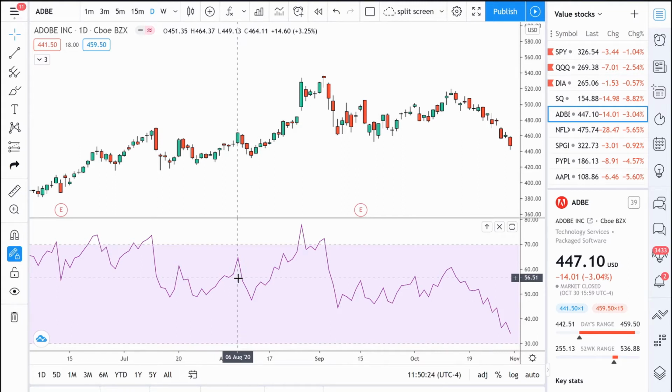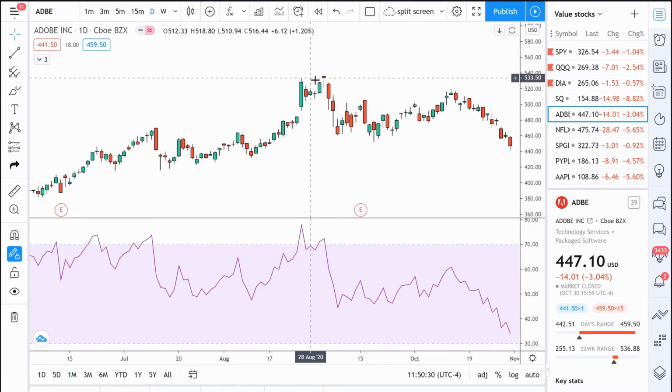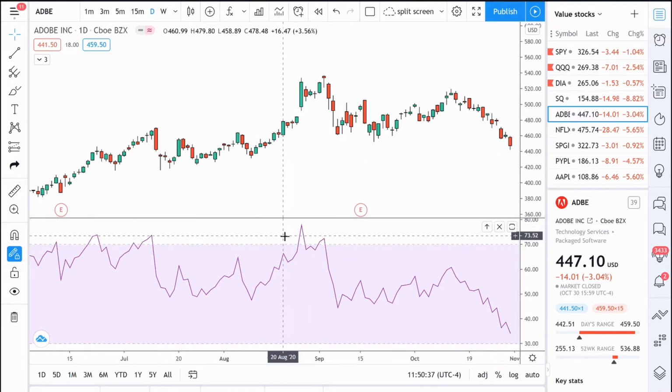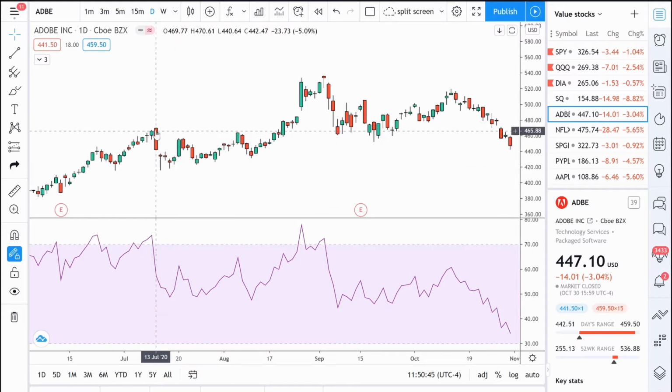You could already see maybe this actually works because you see here's an overbought section right here. And after that, it's been trending down. So right off the bat, you can see, okay, maybe this works. Maybe this is on to something. You can kind of see right here as well, this day, you have overbought. So what if you sold? Well, it would be a good time to sell because you were at 467. And over the next week, it dropped all the way down to 418.